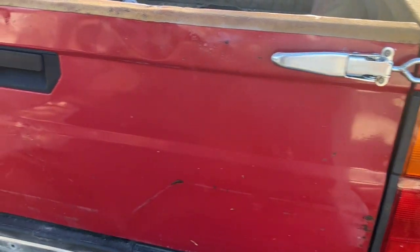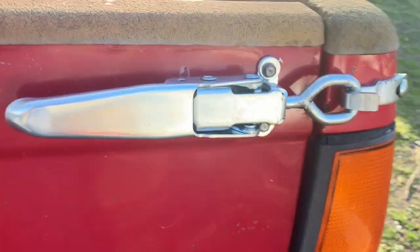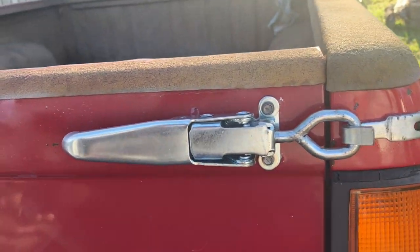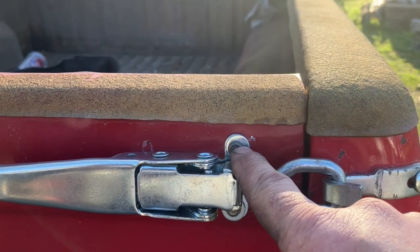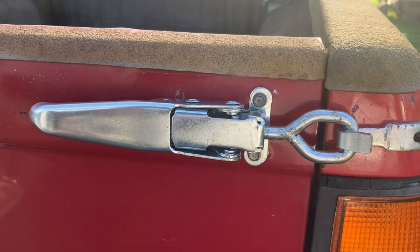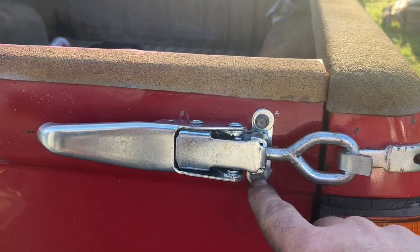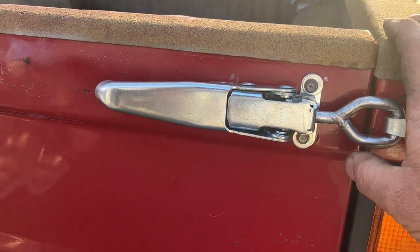The unfortunate thing is, the only access to this tailgate is right there, and it's tiny, and there's no way you can get way over there. So I would have liked to have put bolts and nuts and maybe even a plate behind it, but instead I had to use self-drilling, self-tapping screws and washers. So if this ever comes loose, these ever strip out, I'll have to revisit the fasteners and do something different.